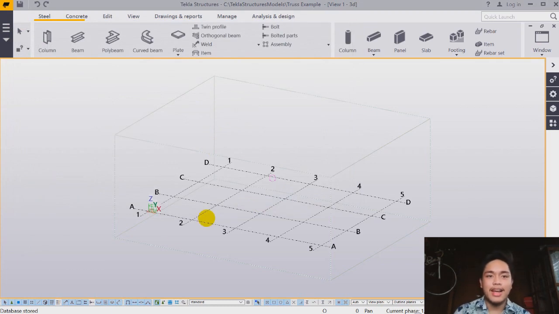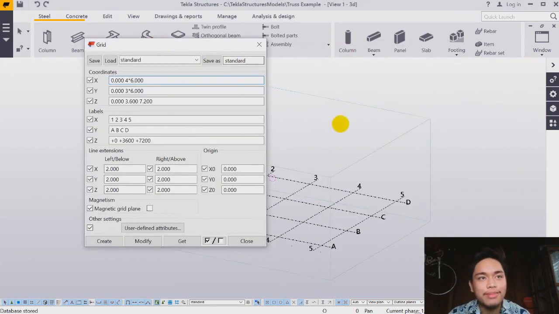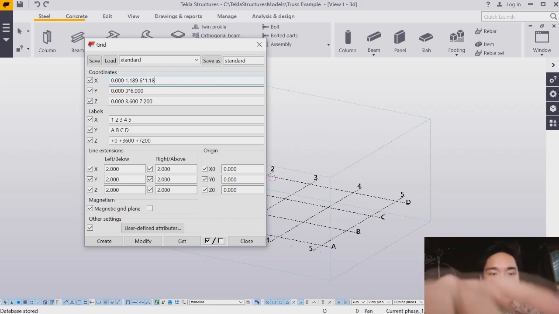After that, let's change the grid lines in order for us to model the truss faster and more efficiently. So to do that, double click a grid line and the grid line dialog box will appear. So for the x coordinates, we will change it to 0, 0, 1.189, then 6 times 1.187.